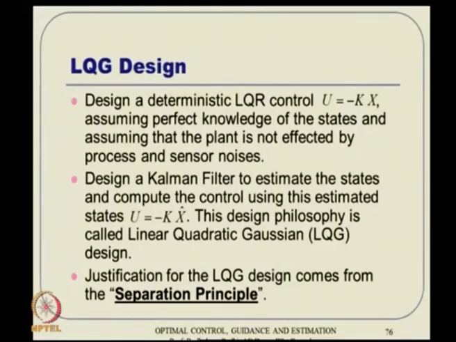The analysis tells you that if you take the eigenvalues of the closed loop system dynamics and of the error dynamics and put them together, they don't get altered. In other words, they happen to be separate. That's the basis of this LQG design. But remember, that is valid only for linear systems. Even though people do that for nonlinear systems, there is no proof per se for nonlinear systems in general.